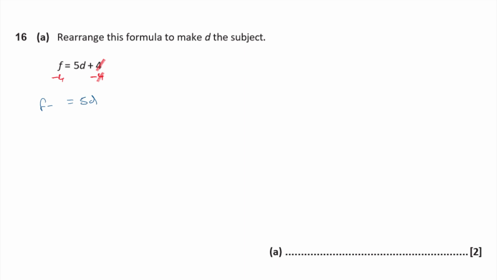But now on the left side, I've got f minus 4, okay? Now I say, if you were solving an equation, f would be a number, and you take 4 away and you get a smaller number. But when you're rearranging, it just gets to be a little bit more complicated on the left-hand side, okay? And then next, I'm going to divide both sides by 5, because that will cancel with that and it will leave me with d. So I'll get d, and then I'm just going to get whatever I've just written down, f minus 4 over 5. So that is the rearranged formula, that d is equal to f minus 4 all over 5, like that.